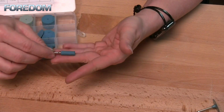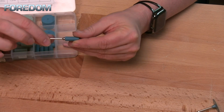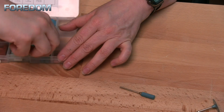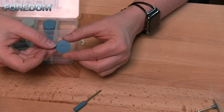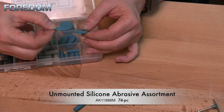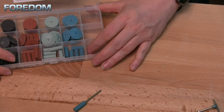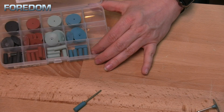Now, in the case of this silicone accessory, it is a cylinder, and it just has an end screw that will screw right into the bottom hole of my accessory. Others will need a screw mandrel, and it comes in a disc, a knife edge, and cylinder. Now, this particular assortment has 4 different grits, so we go from coarse, medium, fine, and extra fine.